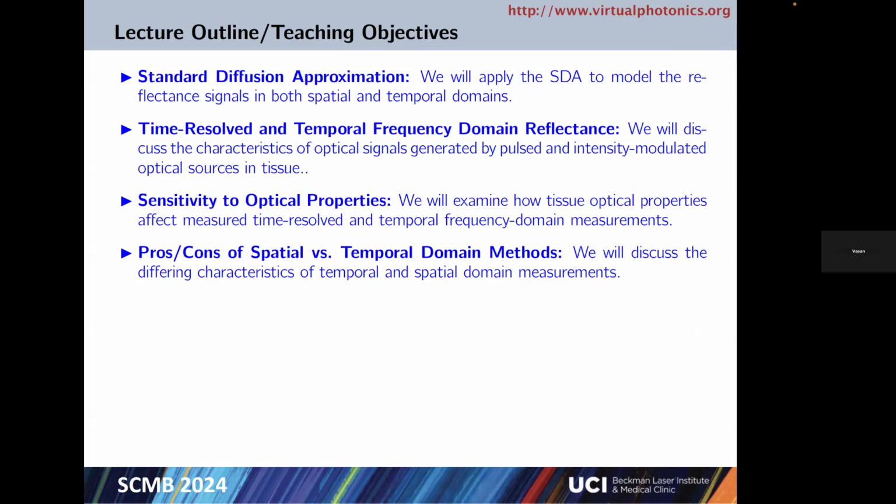Then we'll return to this framework for looking at characteristic spatial and temporal scales and talk about, I wrote it in terms of pros and cons, but really what are the situations in which spatial versus temporal domain techniques show their best face. In certain situations, you definitely want to go with a spatial domain technique, and in others, working in the temporal domain is definitely more advantageous.